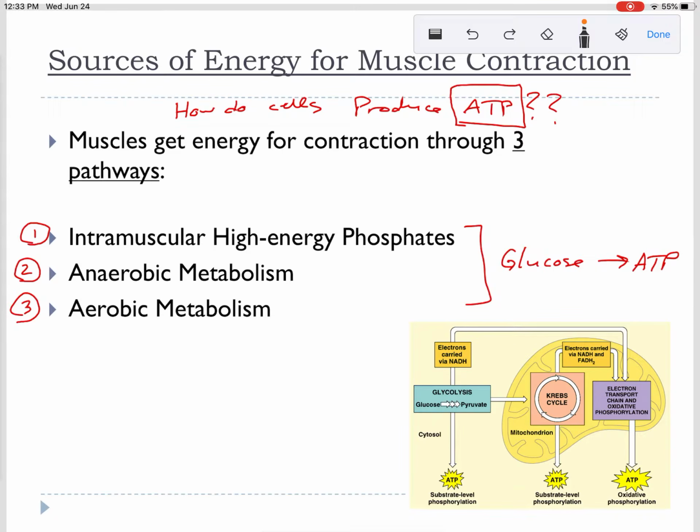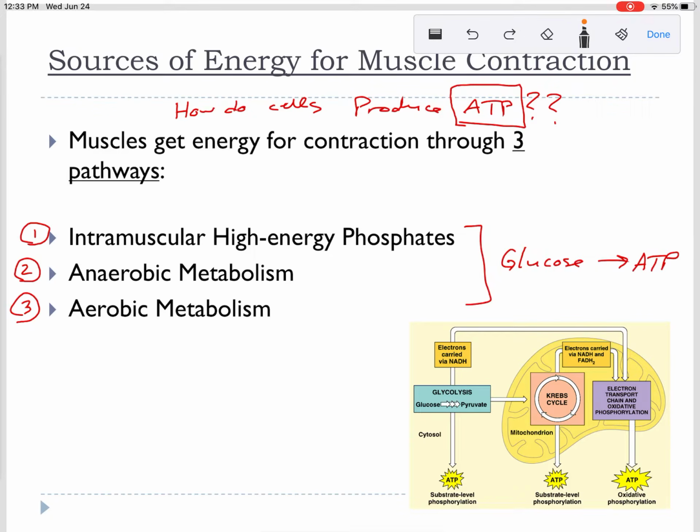All right, so our next question, as I introduced before, is to talk about how we convert that glucose into the usable energy source of ATP. And we do it through these 3 chemical pathways. Now, if you've heard about cellular respiration, which is the overall term for these 3 pathways, it can get really complicated. The good news is that we're not going to get very complicated. I would just like you to know some very basics.